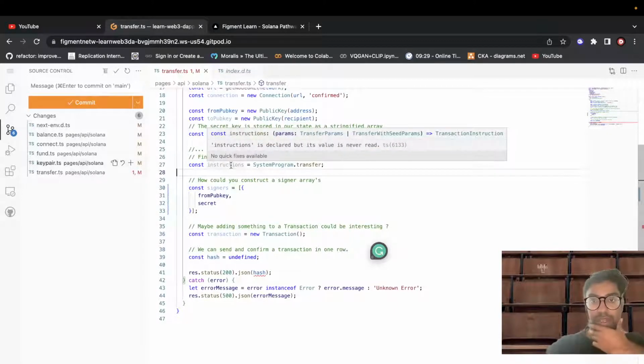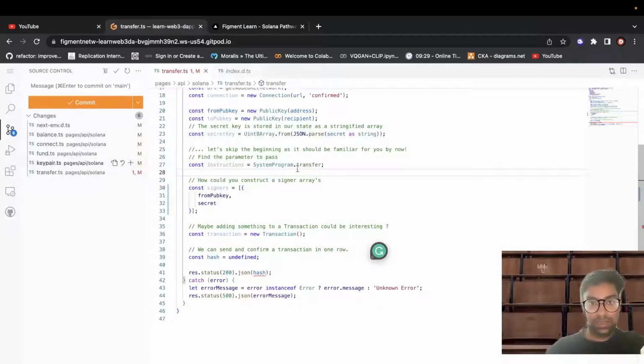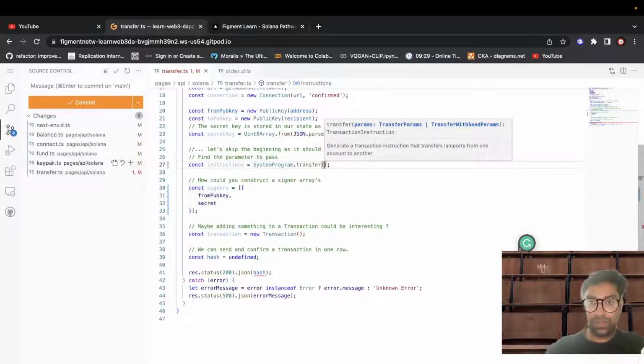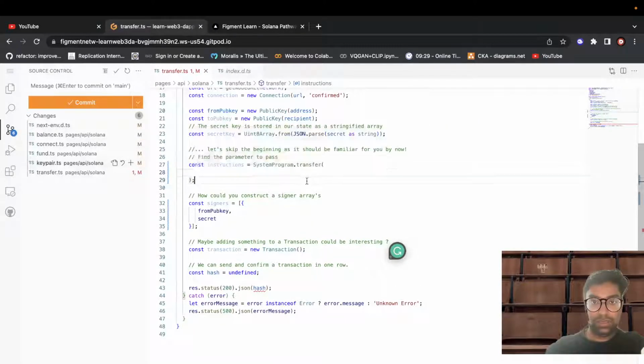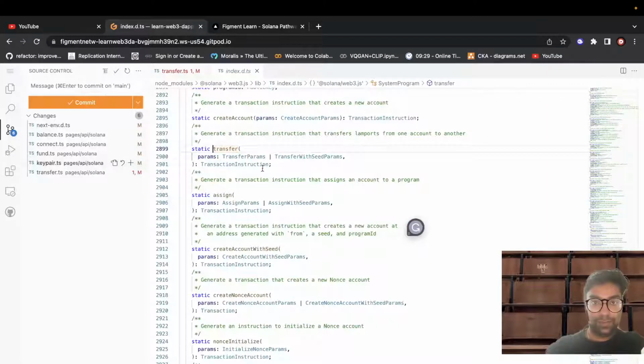Instructions, I guess I also have to implement these instructions because these are the instructions which are going to be wrapped in a transaction. This instruction is a transfer. Do I have any construction over here? Yeah, I have. So what does this require? Transfer params.